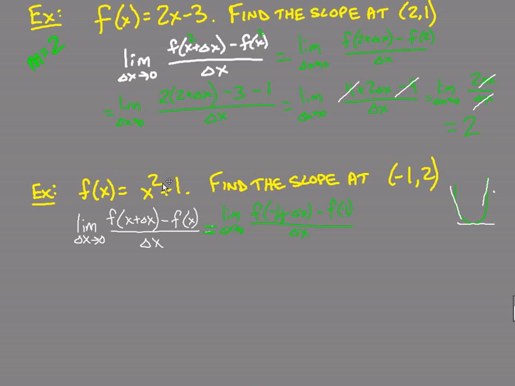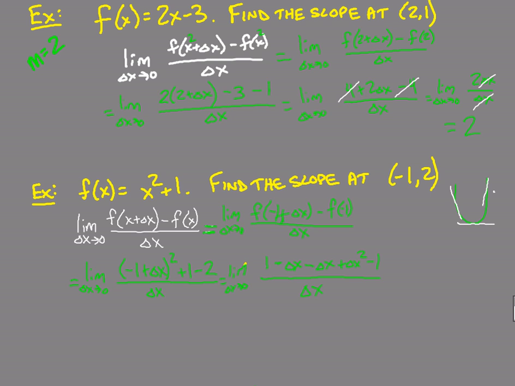For this part, x squared plus 1, when I plug this in, the x now becomes this whole quantity. So this function is now negative 1 plus delta x, that whole thing squared. Instead of just x squared, I took this whole part and plugged it in. Plus 1 to finish out that function, and then I subtract what is f of negative 1. If I plugged in negative 1, I would have gotten positive 1, add another 1, that's why I got 2. So this is why it's minus 2, because it's minus f of negative 1. Again, all this all over delta x.